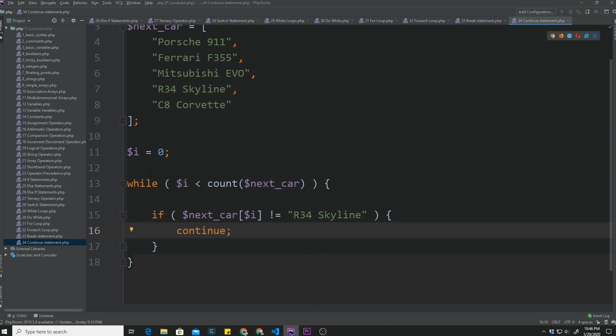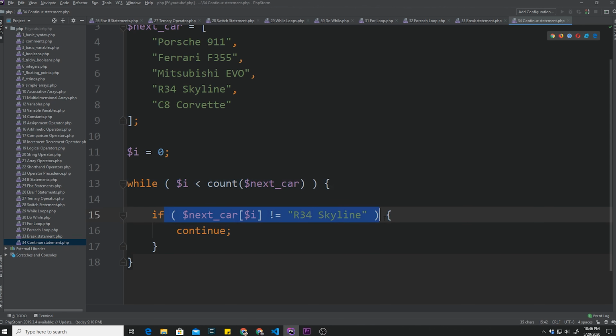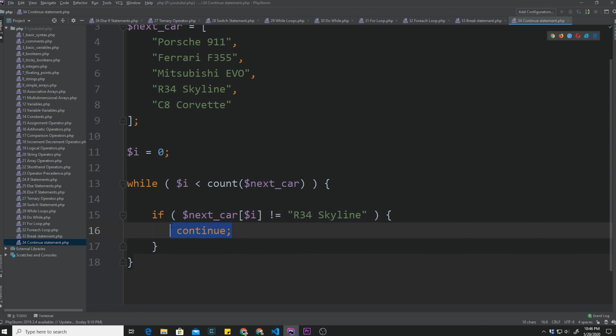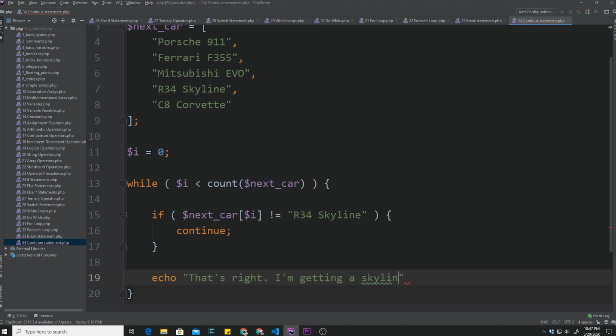So what we're doing is we're going through and checking, okay, does the element not equal R34? If it doesn't, just go ahead, keep going. If it does, echo, that's right, I'm getting a Skyline.